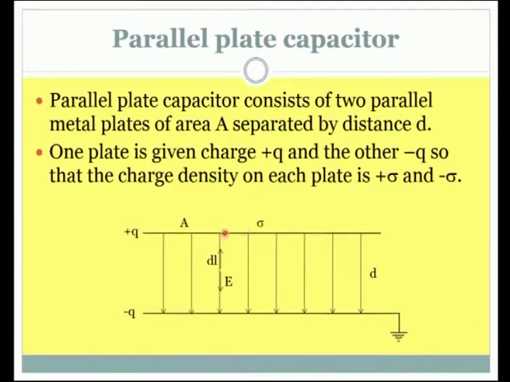I have shown only the charges and charge density as sigma. How will the electric field exist? It is from the positive plate to the negative plate. So, we need to move against the electric field as far as the calculations are concerned. That is marked as dl here. The distance of separation for the two plates is d. Now, what about the formulation? We need to find out the electric field that is existing between the plates and then go ahead with the integration. We will do it this way.